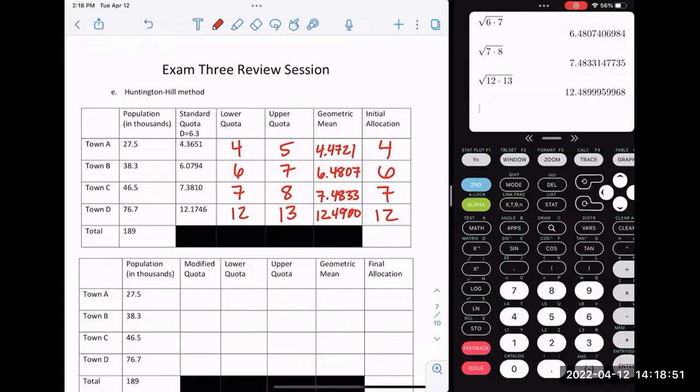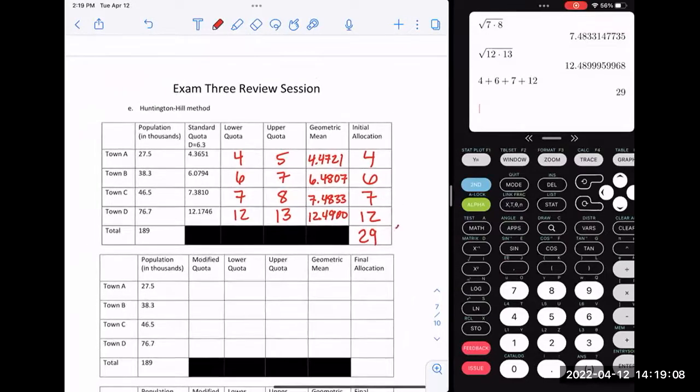All right, if this adds to 30, I'm finished and I don't need the rest of this. So let's see what this adds to. Almost adds to 29. So then I'm doing the same trial and error process that I've been doing. So right now I need this to be larger because I've got 30 planes to apportion to each of these towns. So I need it to be 30. And so how do I get it to be larger? I choose a smaller divisor.